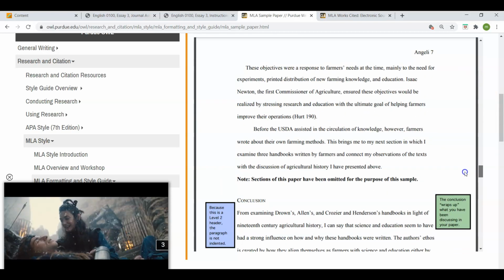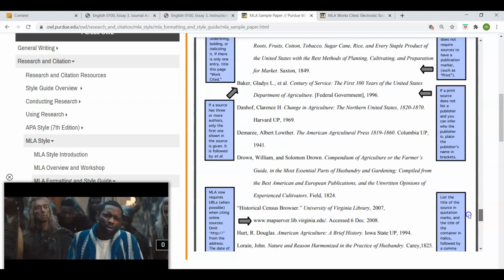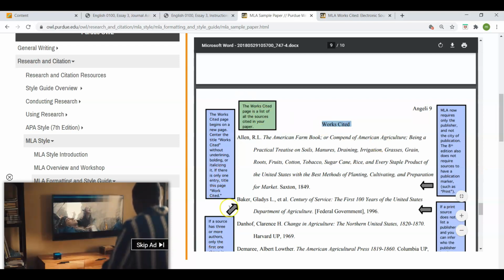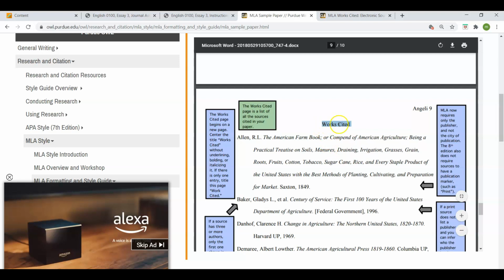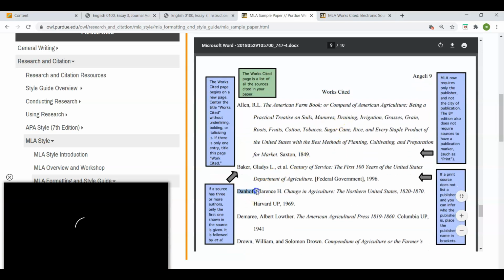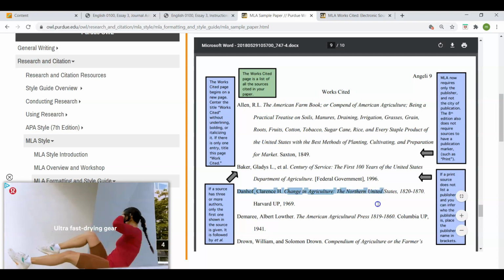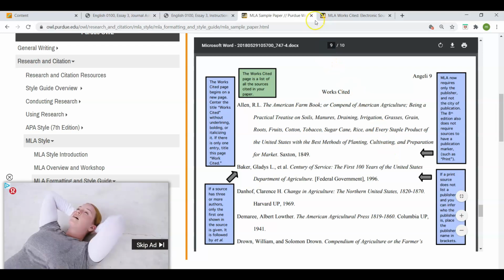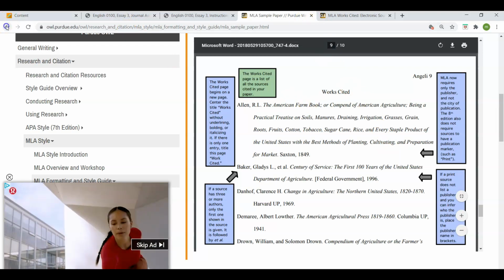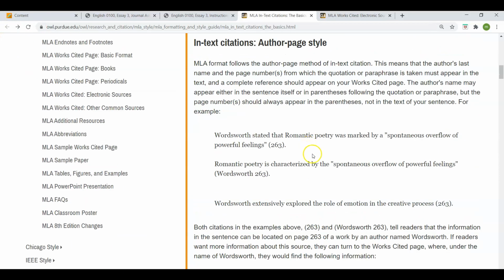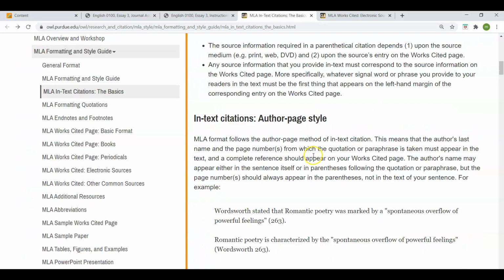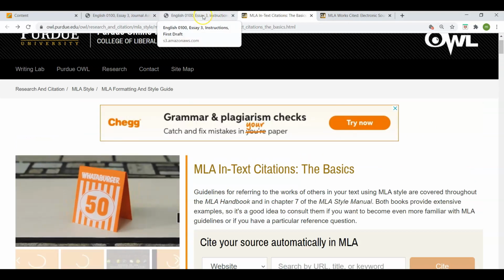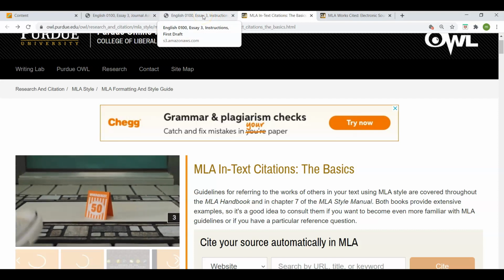If we scroll all the way down to the works cited page, you're going to have a similar thing, right? You will have works cited. You're not going to have all these silly boxes that explain stuff. But you'll have that. And notice, there it is, Danhof, Clarence H., and the other information. So do you see how that's done? Okay. Let me go back to the in-text citations page. Make sure you read this page, okay? You can read the example also. And of course, you have my example, which we're going to come back to right now.